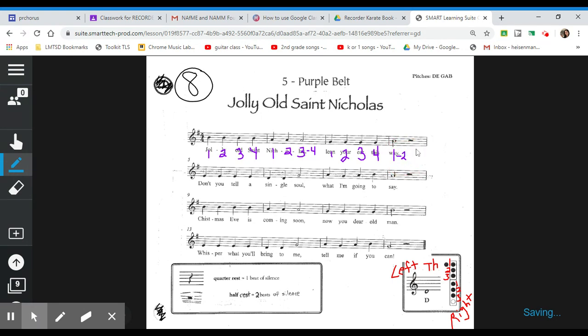And then we have a half rest. A half rest, just like a half note, is worth 2 beats, except instead of playing for 2 beats, you're resting for 2 beats. So I'm going to put in parentheses here. Oh my goodness, so messy. I'm going to put 3. Come on, 3, work. 3 and 4 in parentheses so that we know we rest on it.